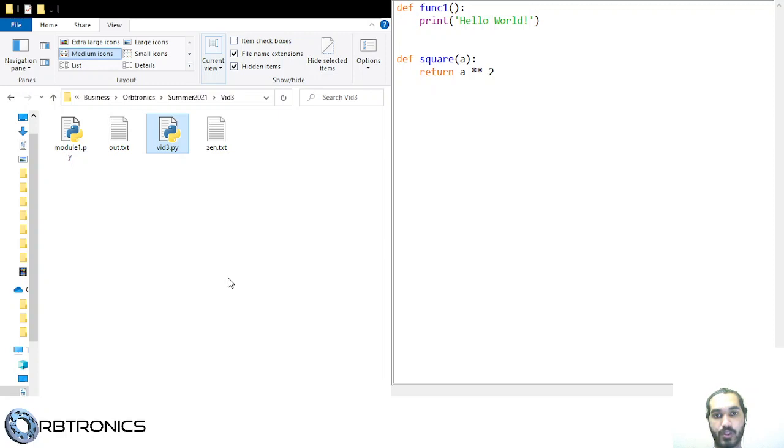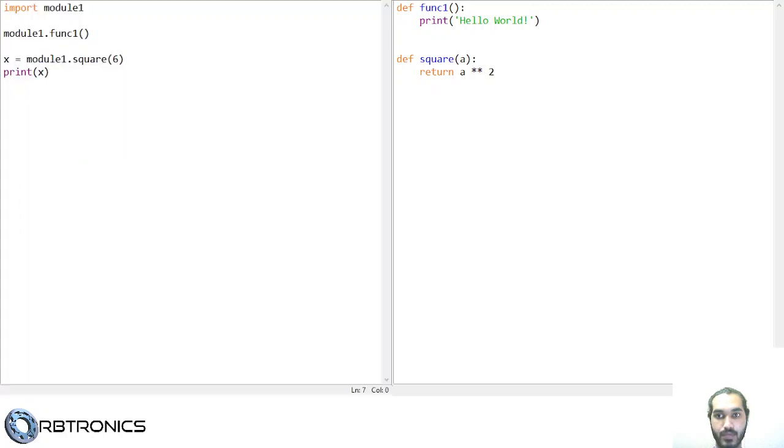So here on the right, you can see my module1 file, which contains two functions right now. And if I switch over to my vid3 file, you can see what I've done is imported my module1 file.